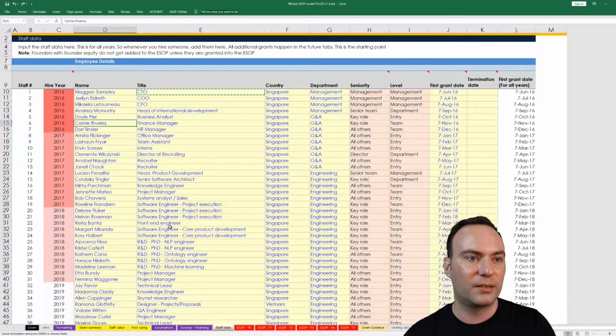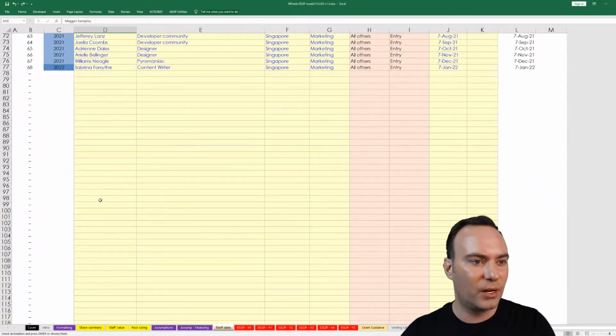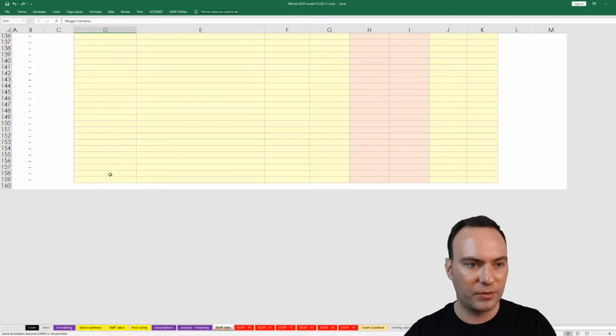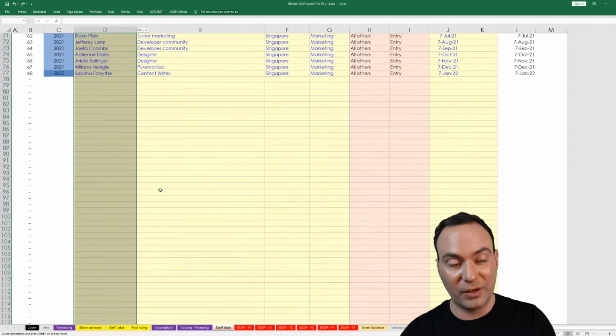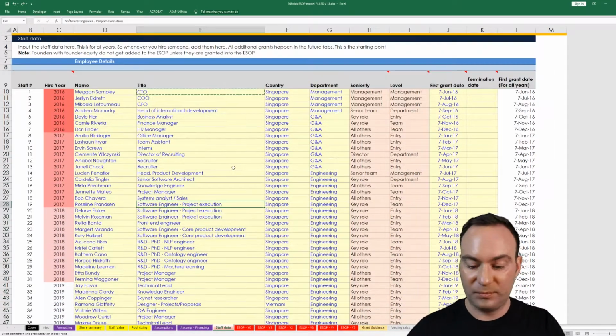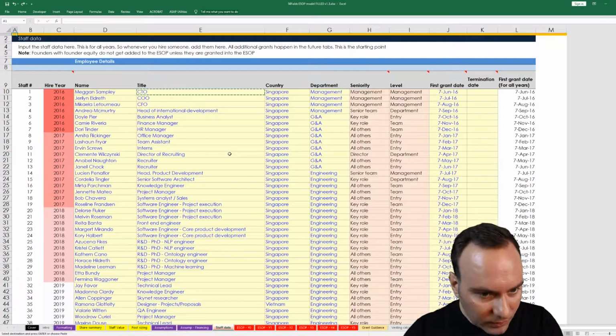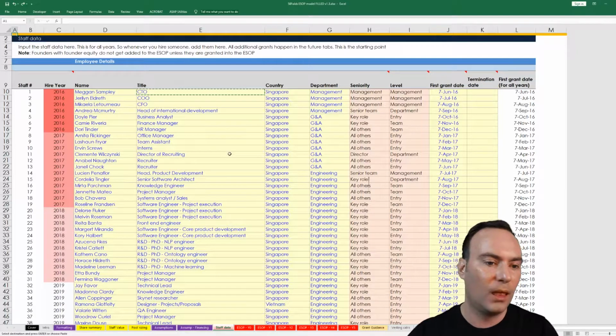Ideally do it sequentially because then it looks all pretty like this: 16, 17, 18, 19, and yeah. So you can hire up to 150 people or something like that. If you need to add more, you can. I just think 150 is enough for this model. And if you have more than that, you can either pay me to fix it for you or you're using something else anyway. So make sure you put these all in.